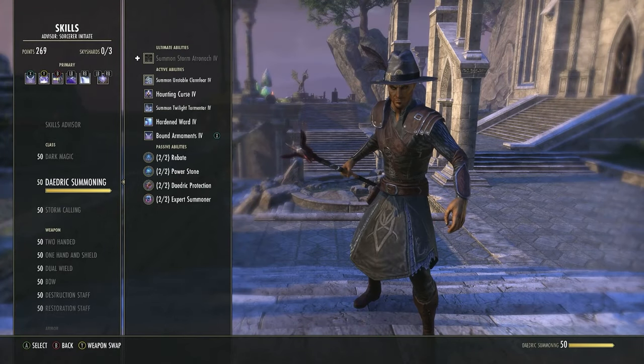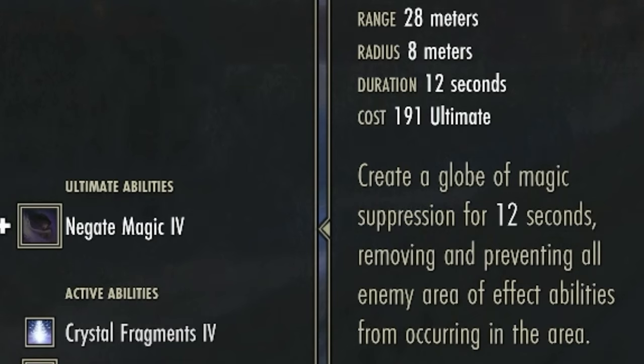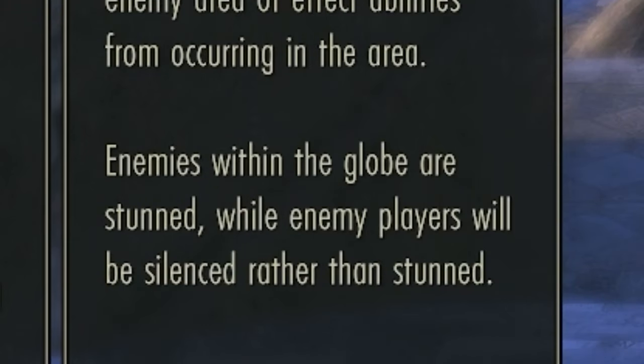They all have their own effects, and some are for damage, some are for healing, some are for protective purposes, whichever. They've all got their own pluses and minuses. Negate Magic is absolutely insane. This creates a bubble on the ground and is the longest stun in the game. So basically, for 12 seconds, this prevents the enemy from using magical abilities, and enemies within the globe are stunned. Enemy players are silenced rather than stunned, so basically none of their skills work.